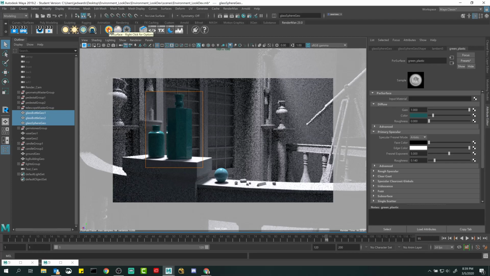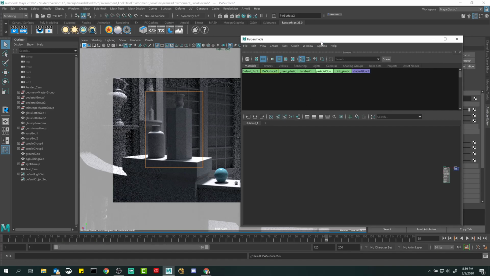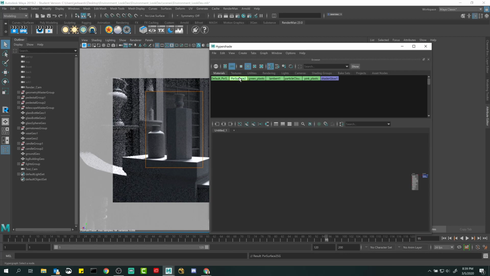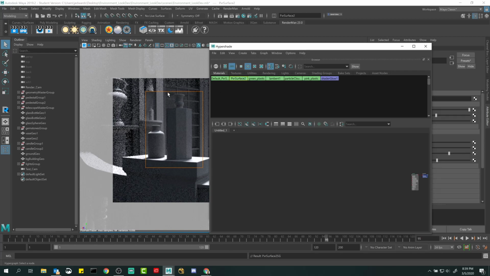We're going to right click this button on the shelf, and I'm going to pick Pixar surface. Now when you pick this and you have things selected, you are importing a material and putting it on whatever is currently selected. So we're going to click, and you can see things go gray. We're done with the preset browser. In the Hypershade, you're going to see there's something new here called Pixar Surface 2. This is the material that we just created by right-clicking on that button.